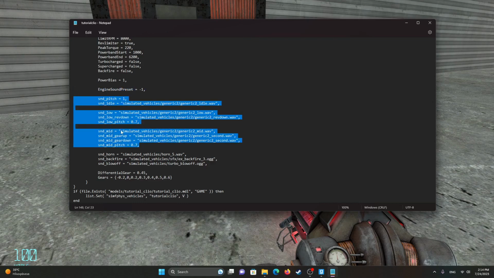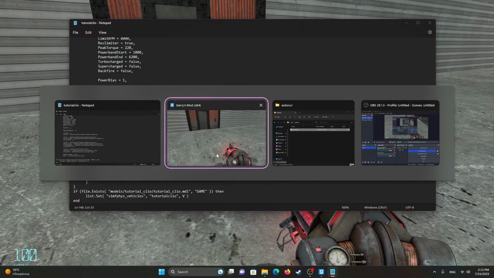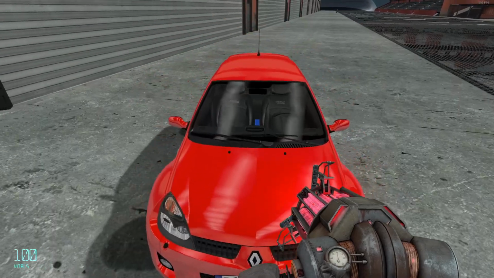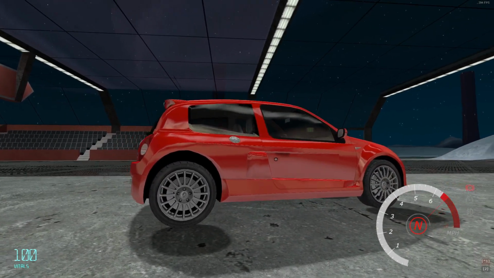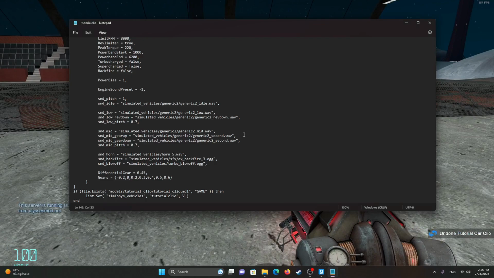This part is the sounds for the engine. As you could hear, the car has a pretty generic, simple engine sound. You can change it to whatever you want. I'm not going to be showing you how to do all this stuff, because all those things are pretty basic, and you can figure them out by yourself. It's going to take me forever to explain though, because I'm pretty bad at it.